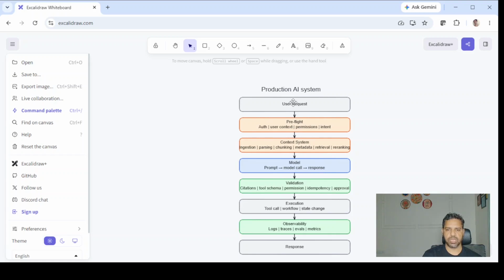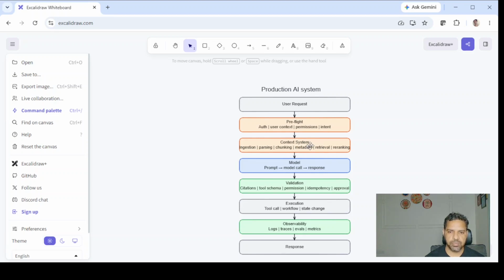So a user request comes, it goes to pre-flight, and in this system checks happen: who is the user, which tenant this request belongs to, can this user see this data, what token limit and rate limit apply to this user, is this a read-only request or can it trigger any action, right? Once these checks happen in pre-flight, it goes to the context system.